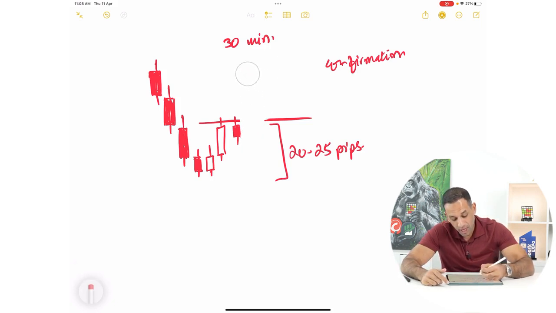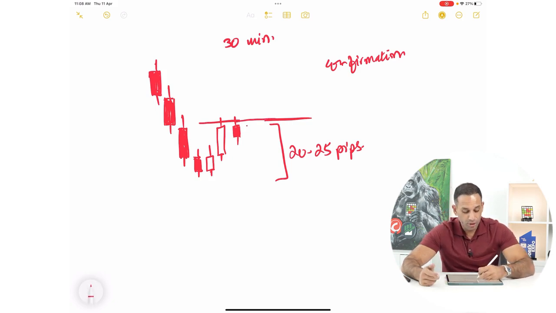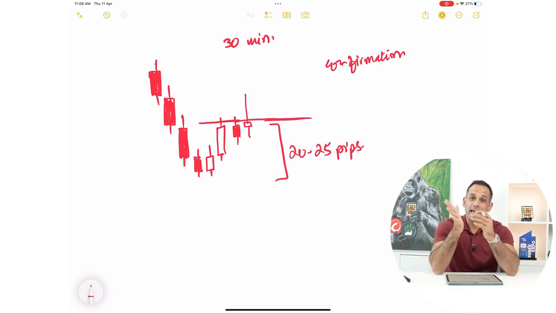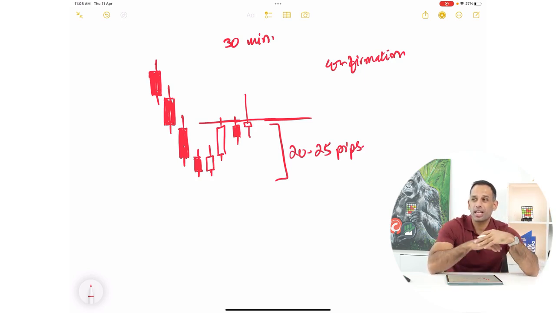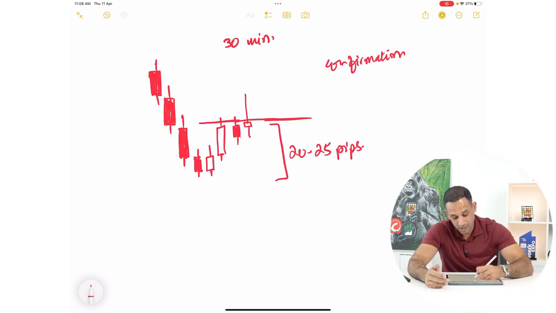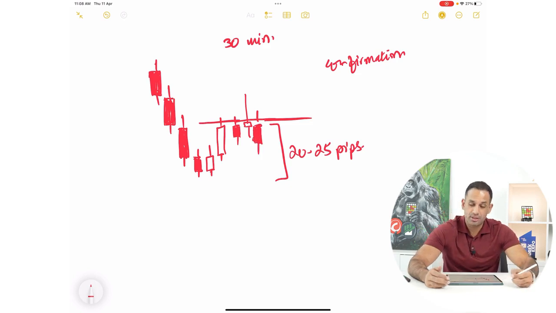Right now, sometimes as you're watching this, the next candle can close bullish, but it can close below resistance. That can happen. If that happens, it's not about the candle closing bullish, it's about the candle closing above that zone. It's about the candle closing above that resistance. So if we're closing below resistance, then maybe there's a higher probability we could get a candle to go bearish in this case. Who knows?